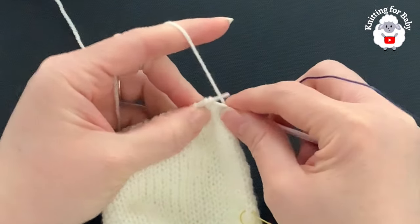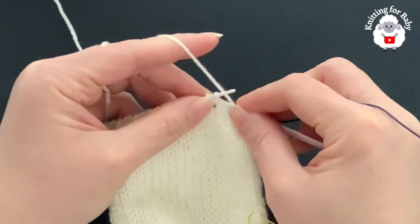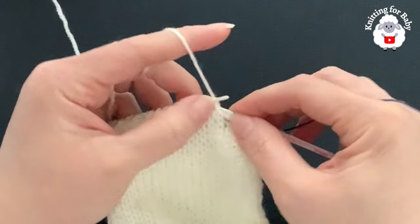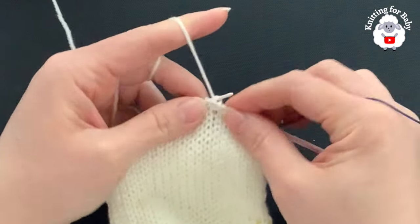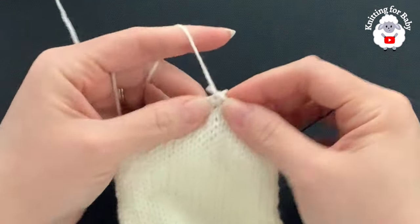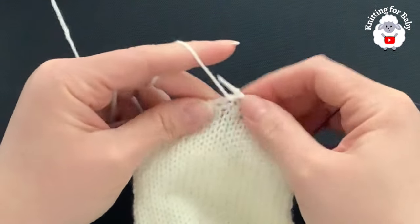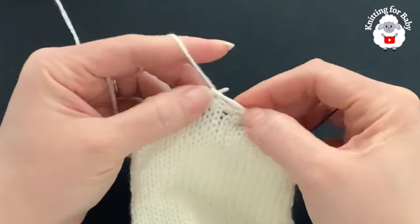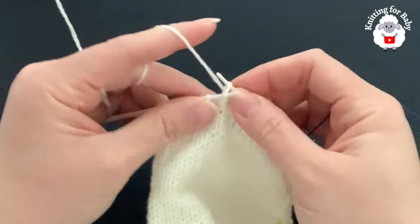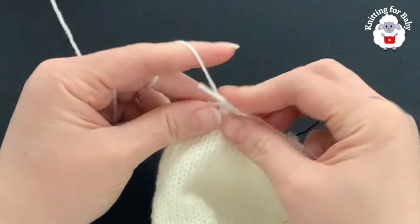Now I'm not sure how many rows I'm going to do here for the cuff, but continue watching. I will let you know exactly how many rows I'm going to do. You can do less, you can do more. You can even make the cuff a bit longer and then just fold it. That way your child can wear this a little longer, which is what I think I'm going to do. So continue, finish this part and continue watching so that you can see how many rows I'm going to do. And then I'll show you how we're going to cast off our stitches and then start on the second sleeve.